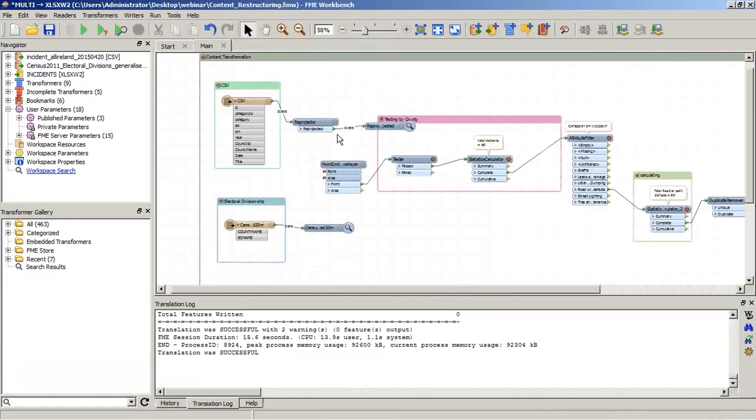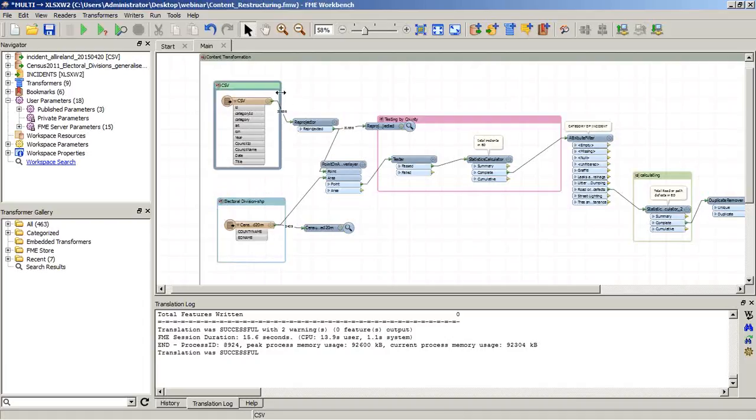So what I want to do now is use both of these data sets, so my points and my areas, and perform a point on area overlay. So this is just going to merge the attributes based on a spatial relationship. So if that point falls within an electoral division, what's going to happen is it's going to take the attributes from that area. So it's going to take the electoral division name and the county name and apply it back to that CSV layer.